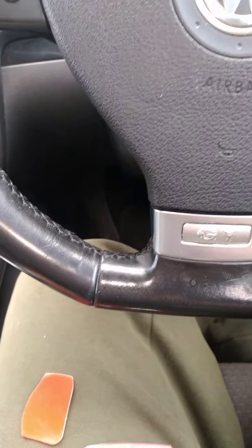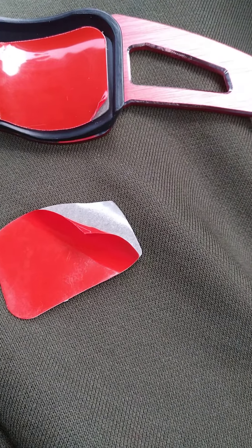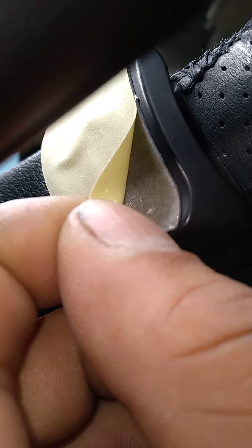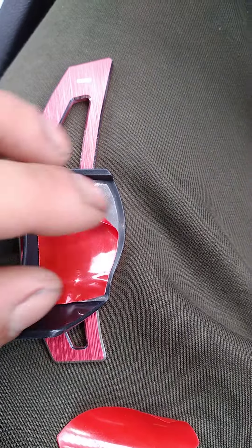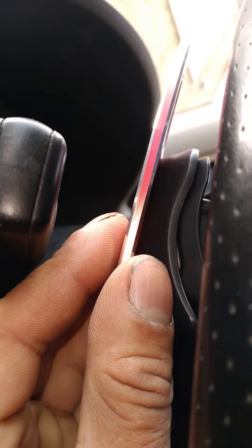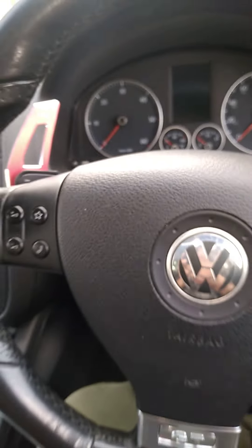So I'm trying these sticky ones. You want to peel that red bit off, and once you've got the red stuff off, you want to stick it on there onto the paddle shift side. Then you want to take this side off — it's really sticky. After that, peel this one off and do the same. Now this will just about sit in place; the fitting is just right. Once it's stuck on, it will look like that, and from the front it will look like this.